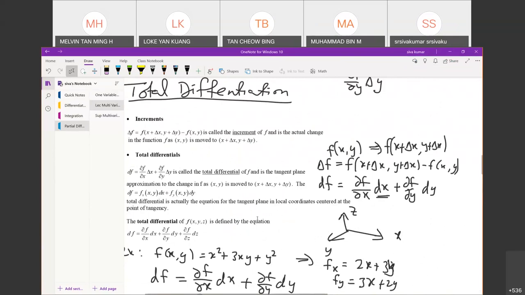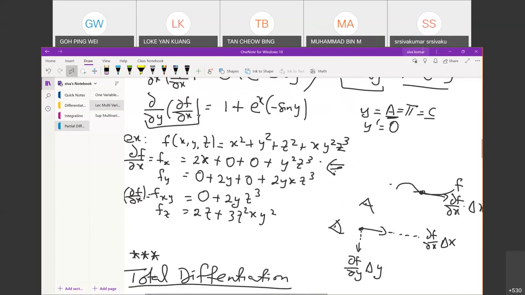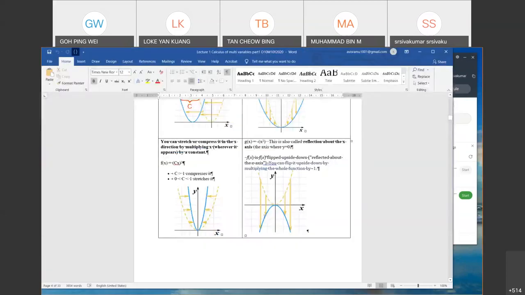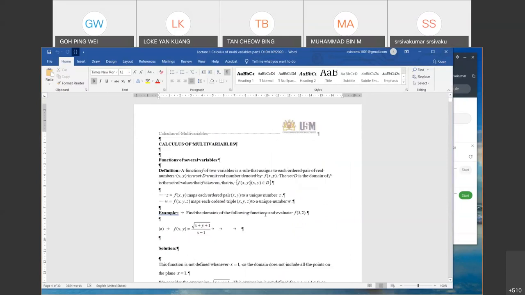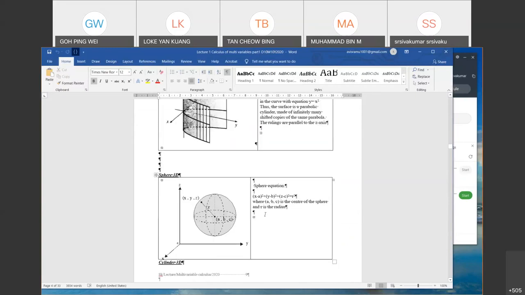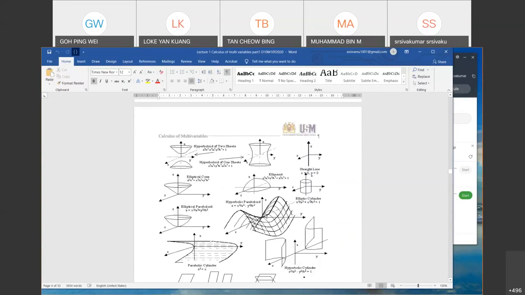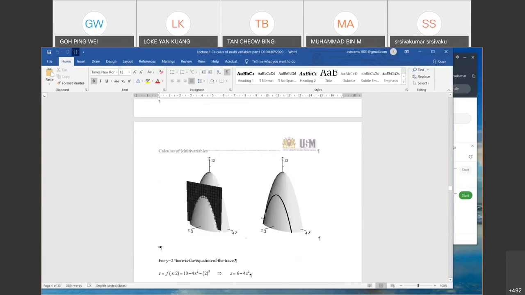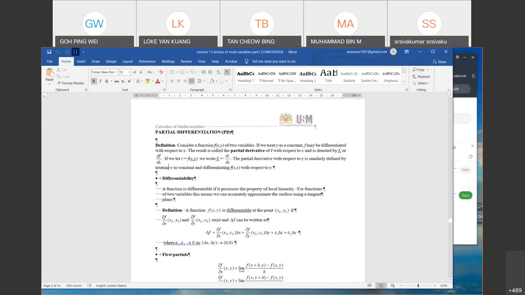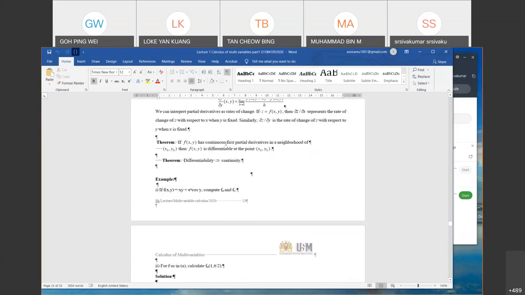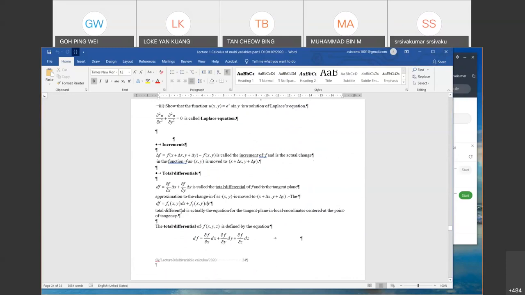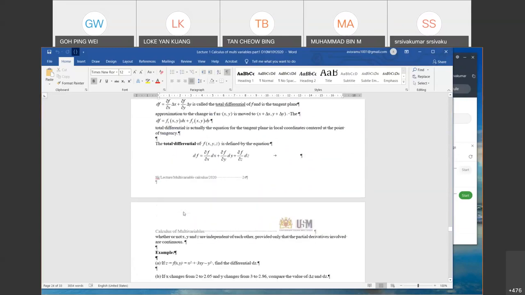Because I started the lesson not with the function, because I wanted to make you all comfortable. Let me show you. This is the first chapter. Because this one is very complex, normally when I start the session with this, students don't like it. Therefore, I start with the limit. Below, partial differentiation. You can see the examples, solutions. Increment is here. Thank you, bye-bye.